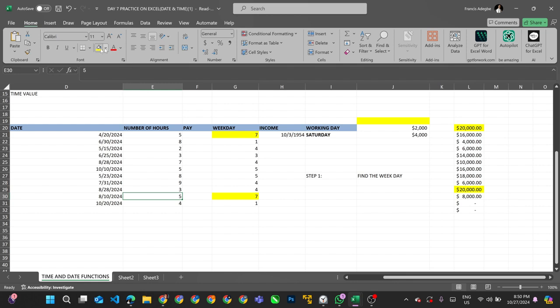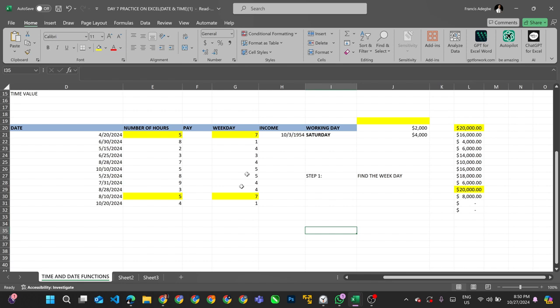So this is it. Let me just highlight them and mark them so that you see the difference. Just mark it 1 and 1. So everybody in the class, please pay attention to this. The condition we check is if the weekday is equal to or greater than 7, you should multiply it by $4,000. Else, you should multiply it by $2,000.